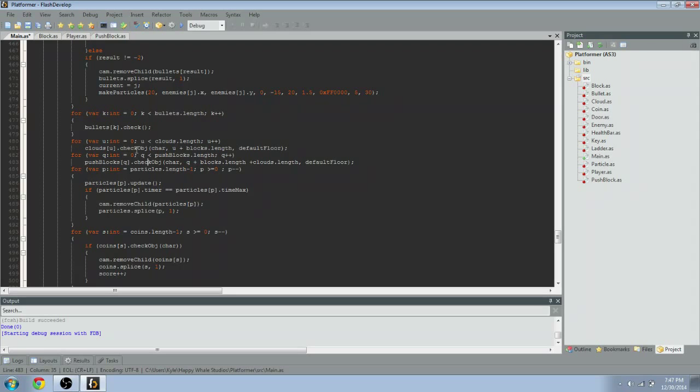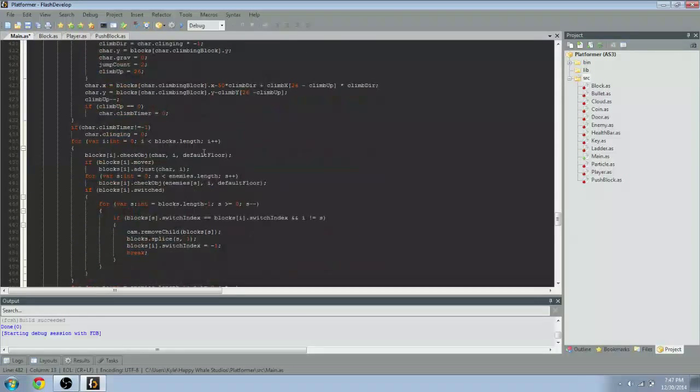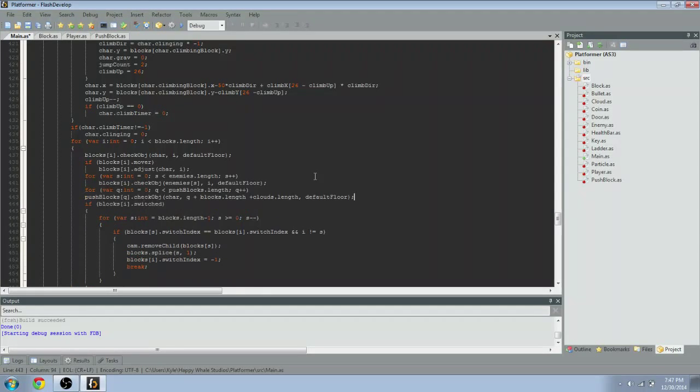So looks like that's all set. And that's just a basic thing, but we're also going to need to run this same function, checking it in our block thing. So I'll have the same for loop, and instead we're going to have just regular blocks checking it.